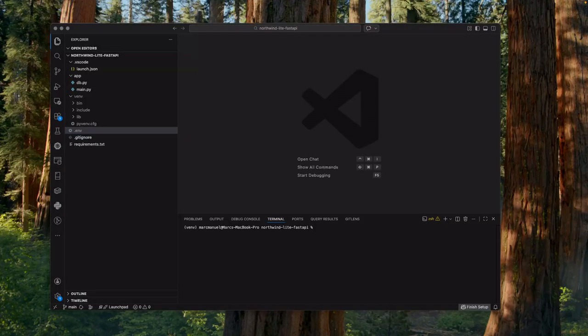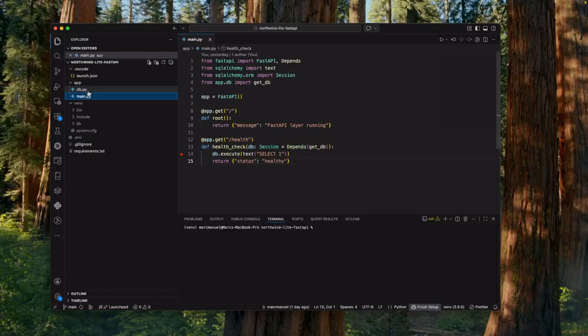Now it's time to create the sales endpoint. So let's go to VS Code and open the main.py file from the app folder. If you recall, from the previous episode, we added the health endpoint, and also we have the root endpoint here. We also have our imports here.